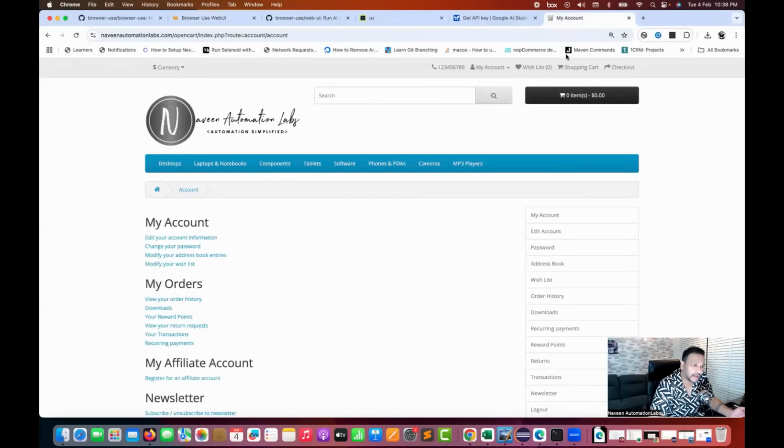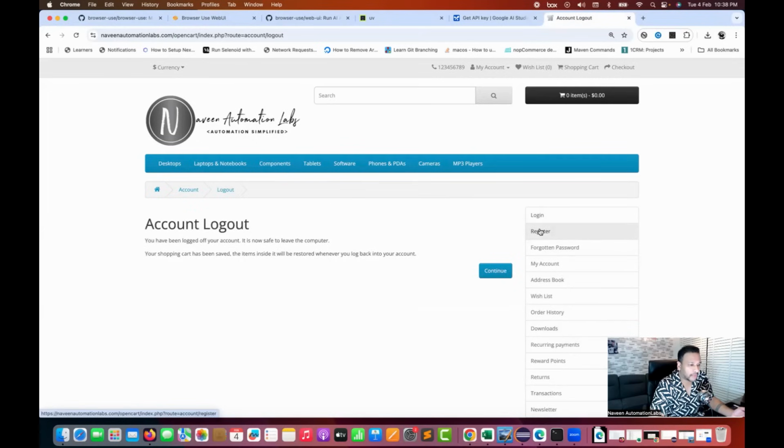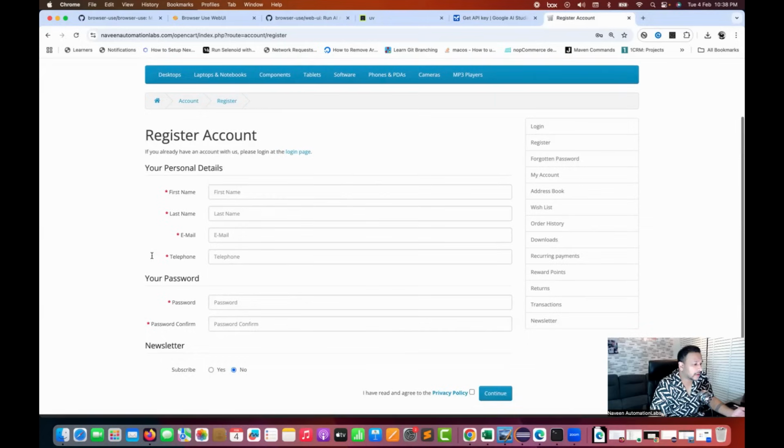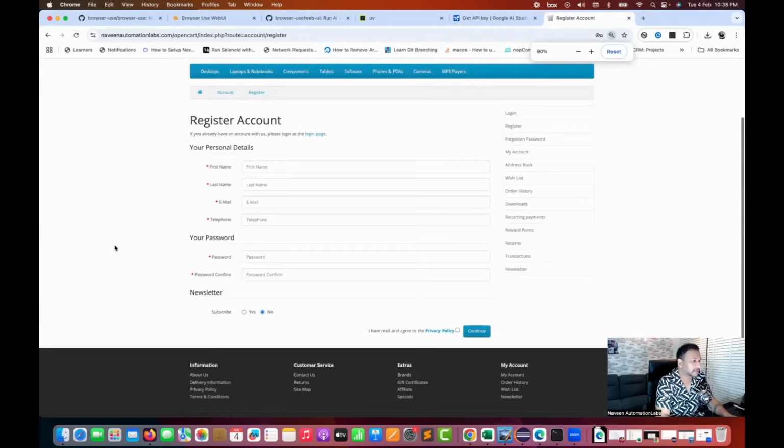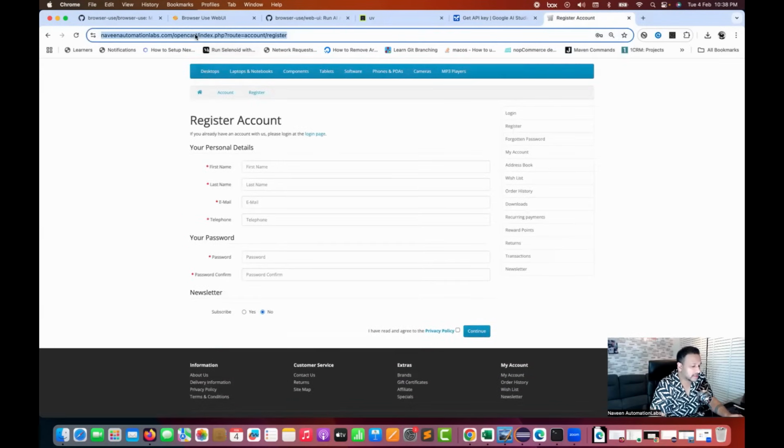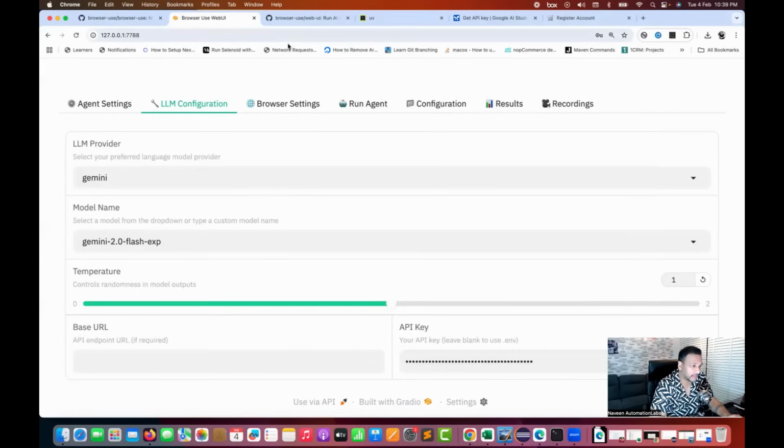Now this time I'll create one more task here, one more prompt that I'll give. I'll say, let's see how smart it is. So I'll say, okay, go to the registration page and then fill this particular registration form, and then create a user here, right? Let's see, is it able to do that or not? Let's try one more example.